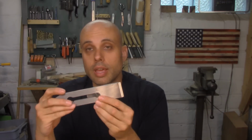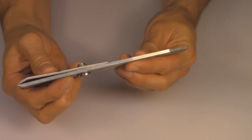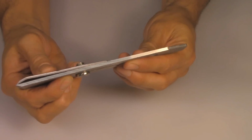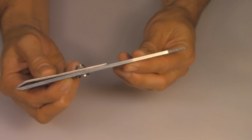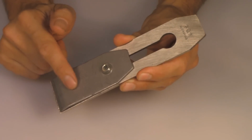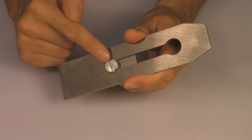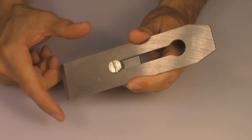The blade is really deserving of special attention. It's pretty good. First of all, it's quite thick, substantially thicker than my Stanley irons, which is going to be helpful especially for doing heavy work. It's also a double iron. You can see that it's got a chip breaker and a nice big chromed screw holding the whole thing together. I think especially for a jack plane, having a double iron setup like this is crucial.